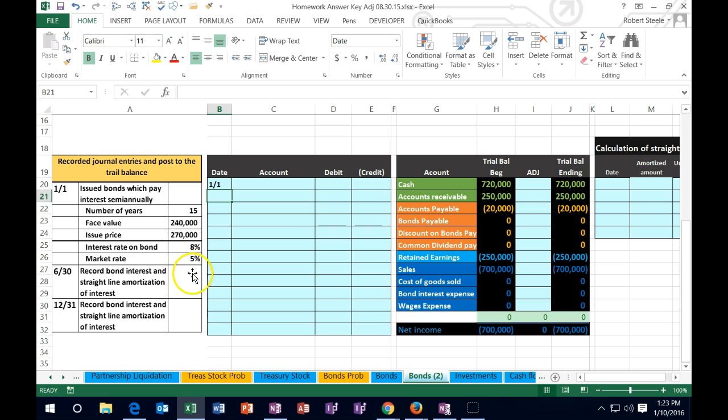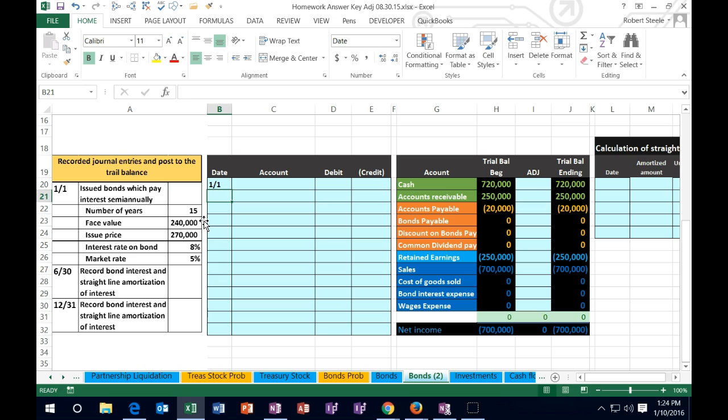Therefore, what can you change, since this doesn't match the market? In this case, the market is giving a return of 5%, which is less. So if an investor's coming to us, we don't want to loan them the money and be paying interest at 8% when we could reduce the rate to 5%. That's what the market is. We can't change the rate on the bond, but what we can do is, when we sell the bond, we're going to say, okay, we'll pay you 8% on the 240 that you give me today.